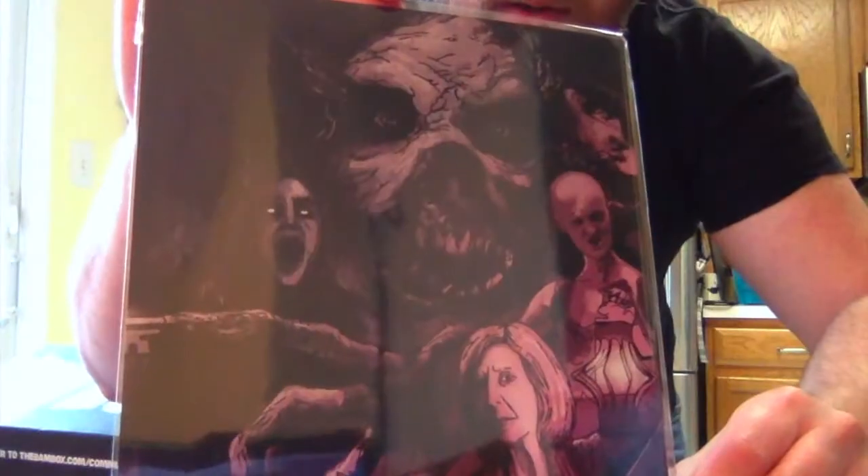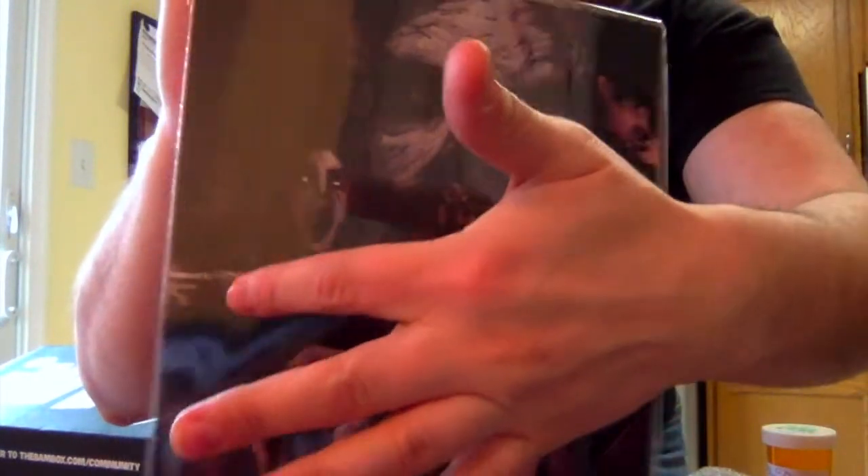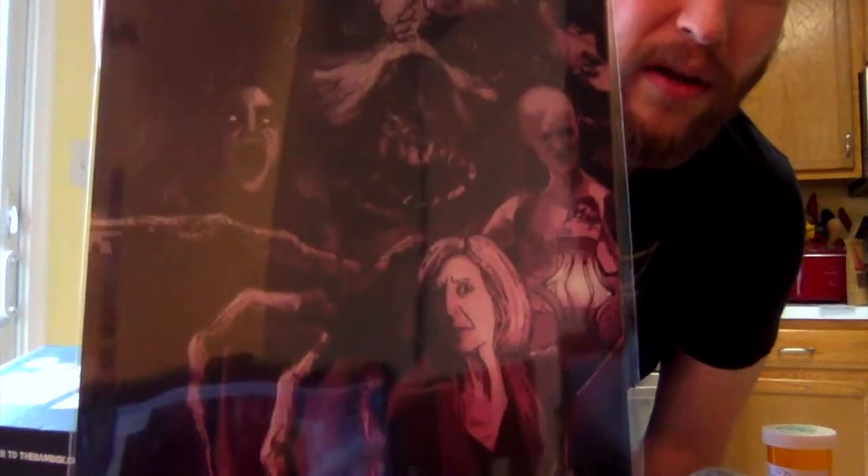The next thing is the art print, by Steve Jenks. I'm trying to figure out what this is — this must be from Insidious because I recognize the woman in it. This is number 230 out of 1500. The glare is really bad, sorry. I'm not big on the Insidious films, I actually really don't like them. If there's a key on a finger here, that must be from the newest Insidious that was in theaters. I saw the first two. In general, when it comes to horror, I'm not big on haunted house or haunting movies — I'm more into serial killer or supernatural type killer stuff, like Phantasm.